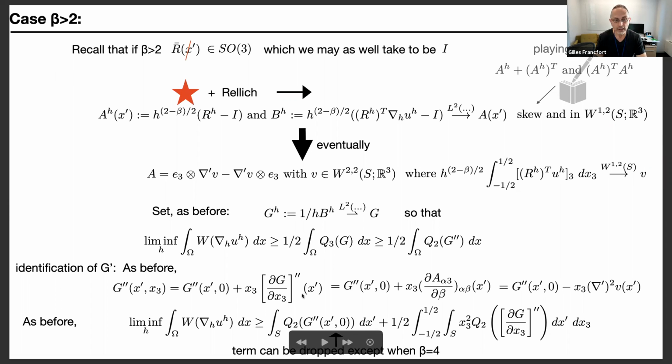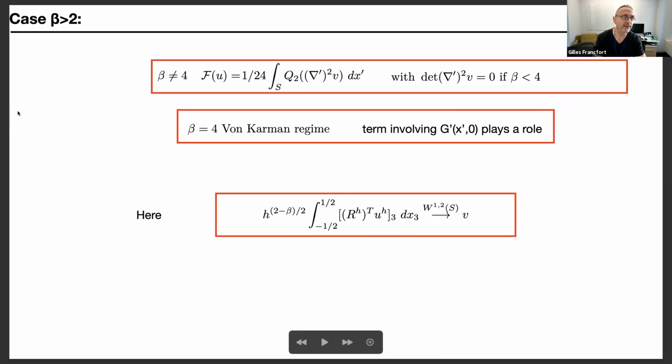So first, before I go to the limit kinematics, note that it's the last line on this slide. So the limit, as before, involves the same kind of quantity. So as before, you drop out the zeroth order term, except in one case, the case beta equals 4, for reasons which are not clear to me, but maybe somebody can explain it. And so what you get in the end is what I wrote here.